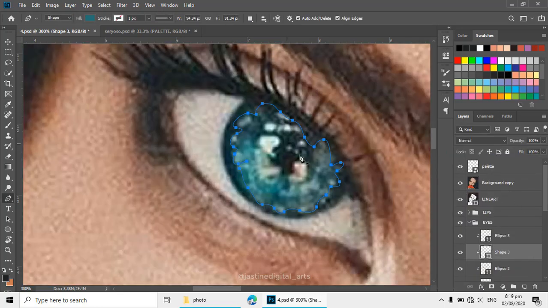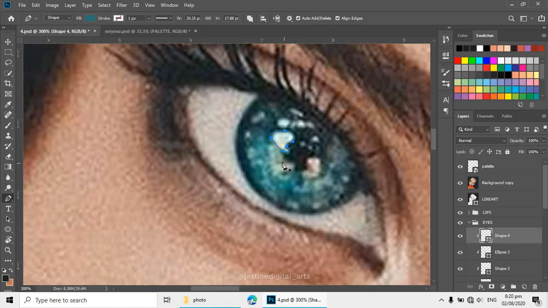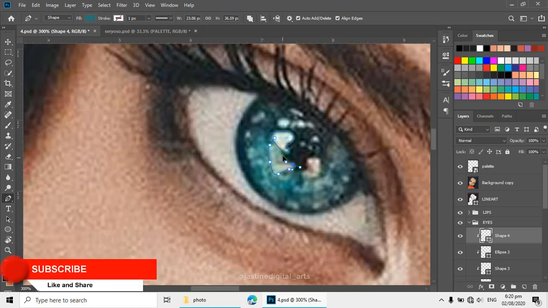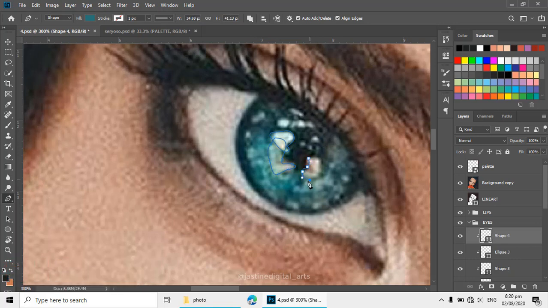Yan. Then, let's add this, ano kayang pangalan nitong layer na to? Hayaan ko na nga. Wala akong may pangalan. And then, let's trace yung white ng mata. But, let's make sure to combine and above siya nung ellipse na maliit para matakpan. Siguro this one. Ito yung mahirap na part dito eh. And then this. Yan.